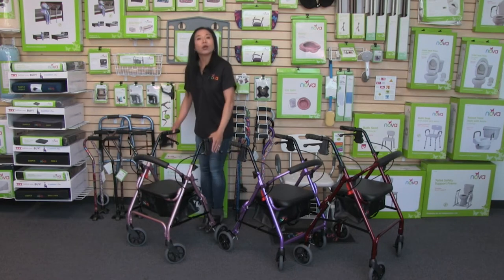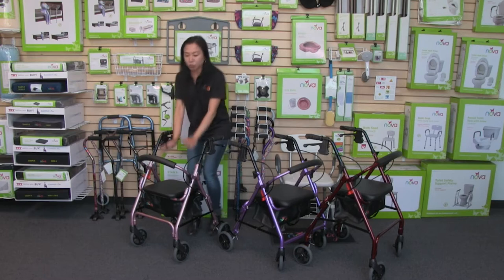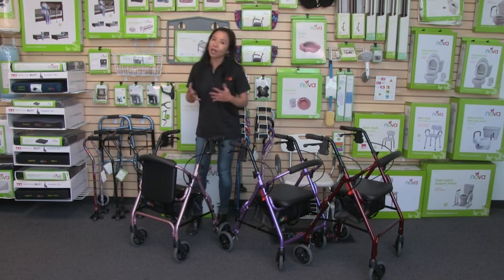Then when you're ready to go, then you simply pull up to release the brakes, and then you're ready to roll. So the GetGo, like I said, comes with this very comfortable padded seat. And when you lift up the seat, you've got great storage.